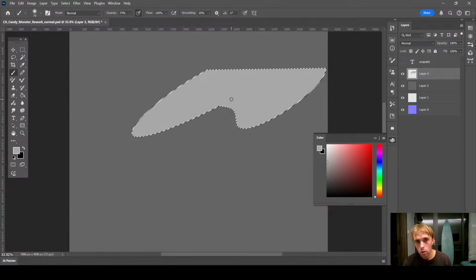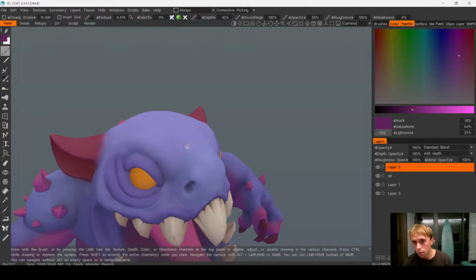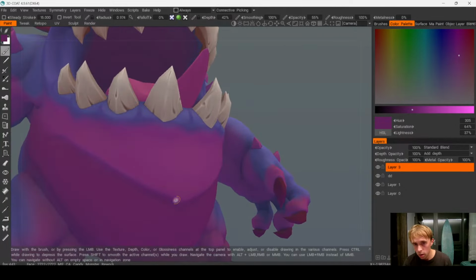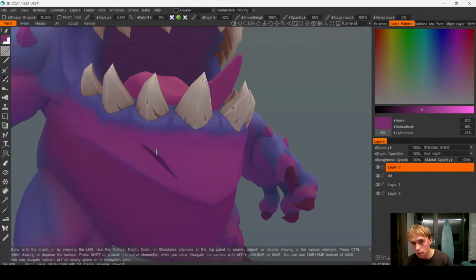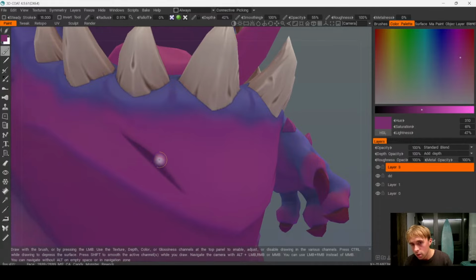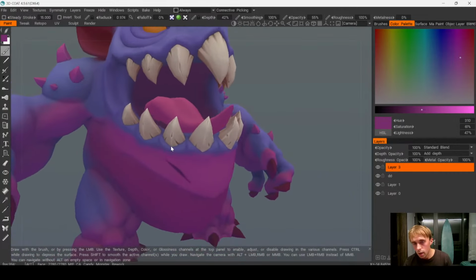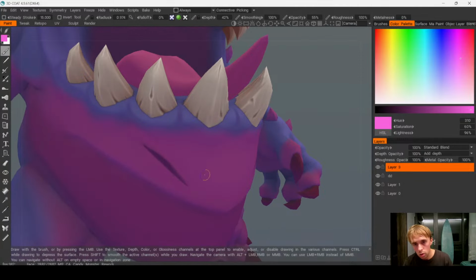So if we see an object in real life, it means that it will definitely have a light side and a shadow side. That's why if you have, let's say, a flat color without any dark or bright gradient, this is a huge mistake. You don't need to have it in the texture. Let's say you want to add damage like this and you just fill it with one color. If you think this is fine for the texture, no, it's not. This is a huge mistake because it means that it has no light at all. But every time we paint any kind of detail, doesn't matter, bright detail or dark detail, let's actually paint a bright detail here.